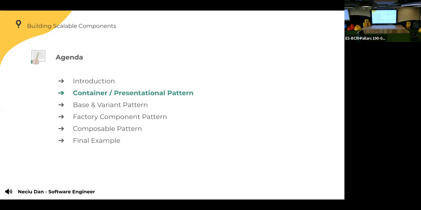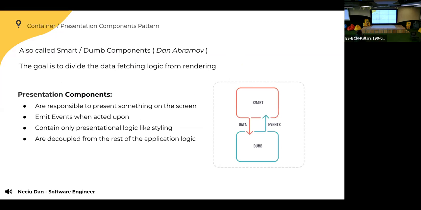With the first pattern, the container presentational pattern. It was made popular by Dan Abramov a couple of years ago, the creator of Redux, and he works at Facebook. And the goal is to divide the data fetching logic from the rendering logic. So you have two types of components, the container components and the presentation components.